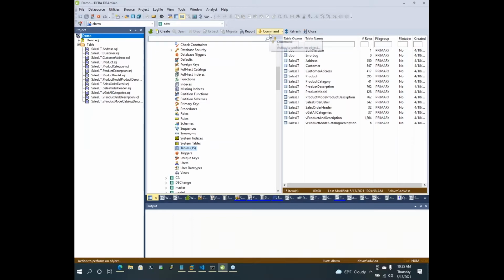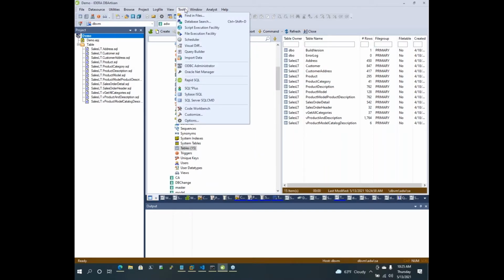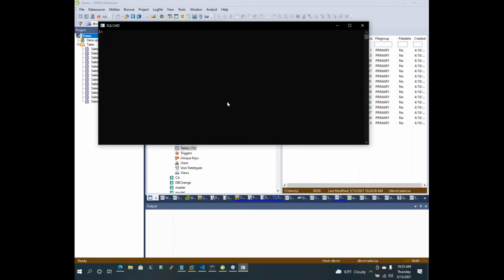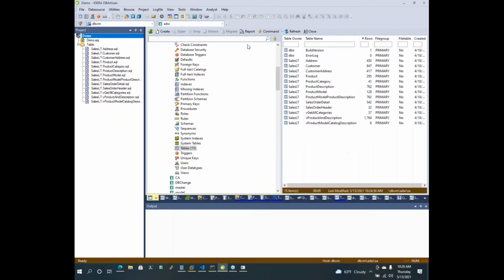Now let's shift gears a little bit and talk about logging into your SQL Plus or SQL CMD. We provide native integration as long as you've installed the SQL tools. If you're used to checking something on the command line, you can do this like this, and then just execute your favorite queries like this. So we provide you with those options as well.